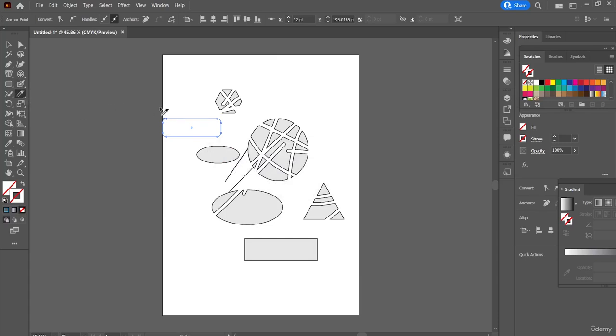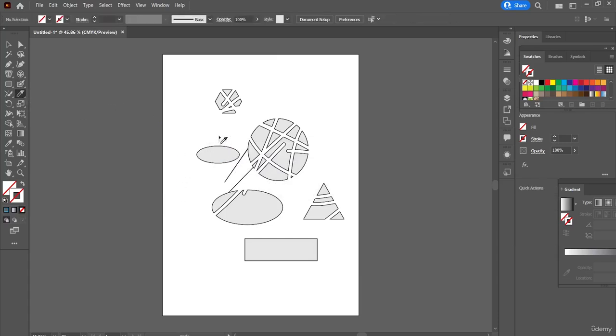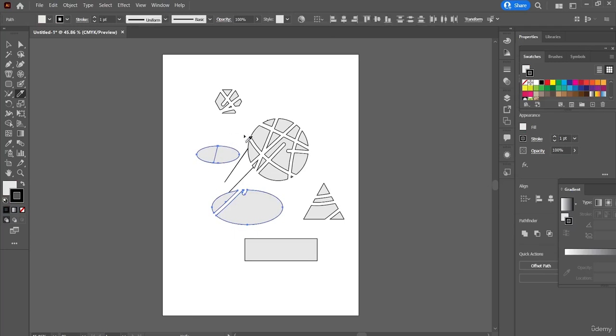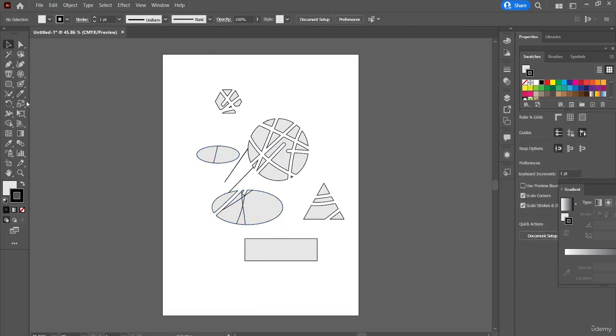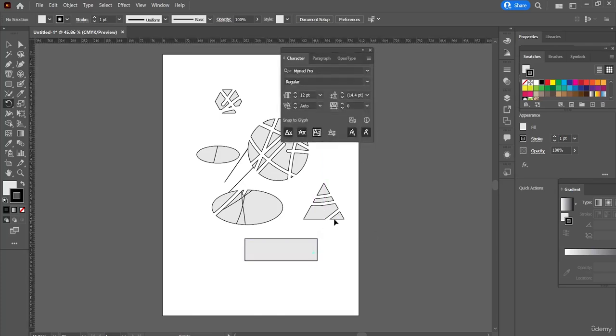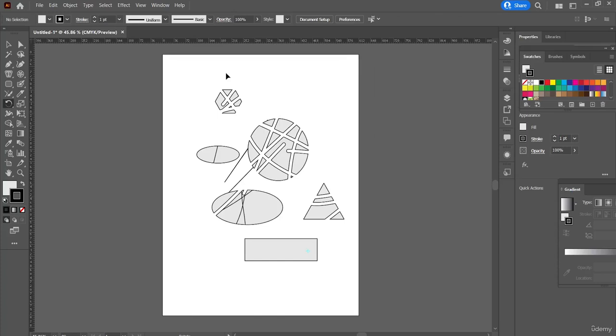Then we have this knife tool. You can also cut specific parts like this. You can see, I've put in a couple of segments in the middle, and this is how it will work. I will be able to make more cuts on it. Okay, then we have our rotation tool. If you want to rotate any object, just select the object, and then you'll be able to rotate it. Control T, and you will be able to select that object, and then rotate it however you want. Okay, now let's say I'm going to make a shape first.